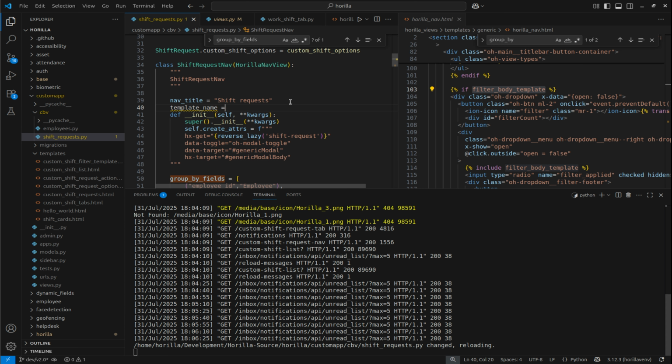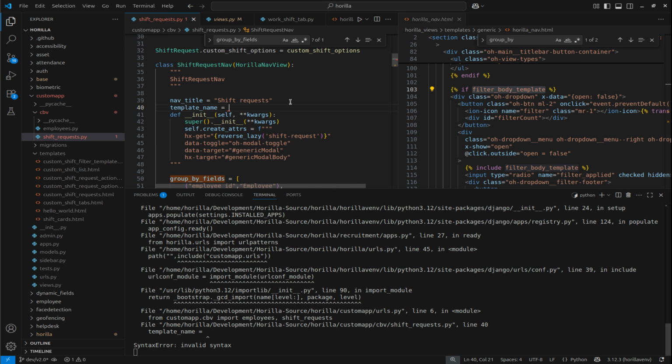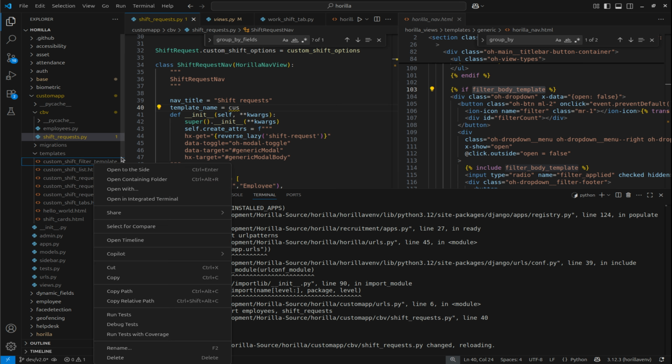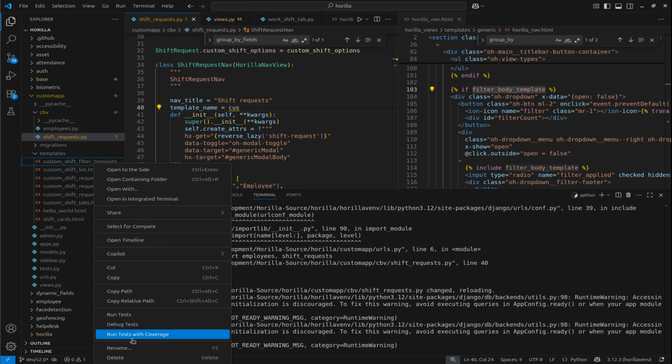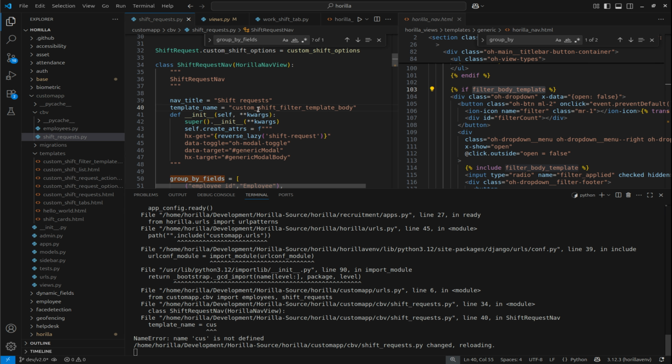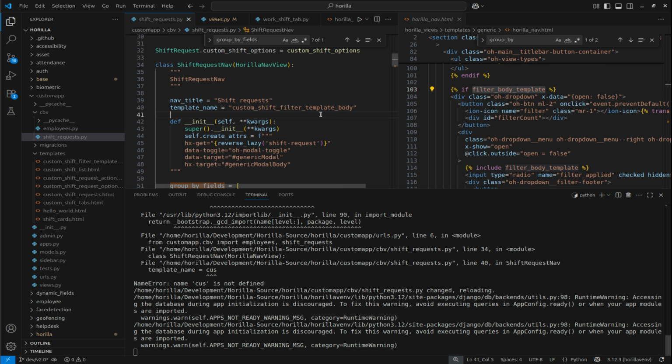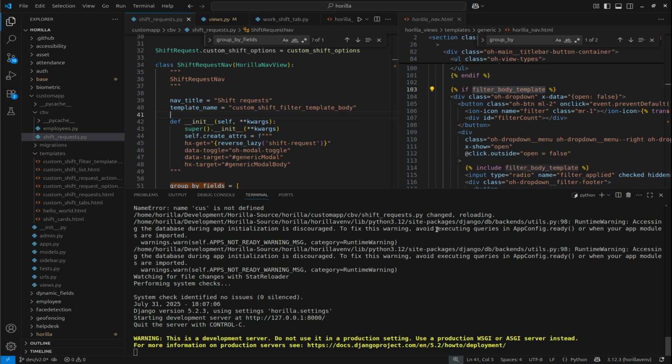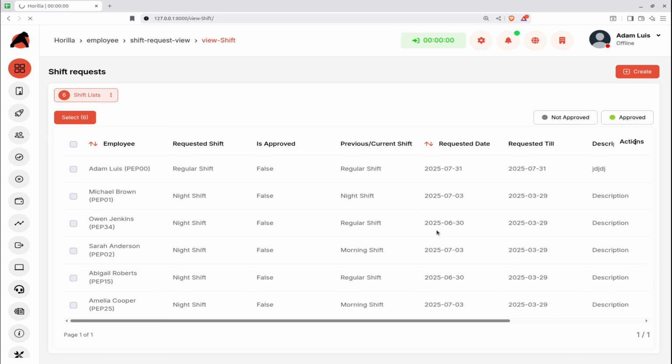Template name equals to custom. I copy this. Now let's save and restart and refresh.